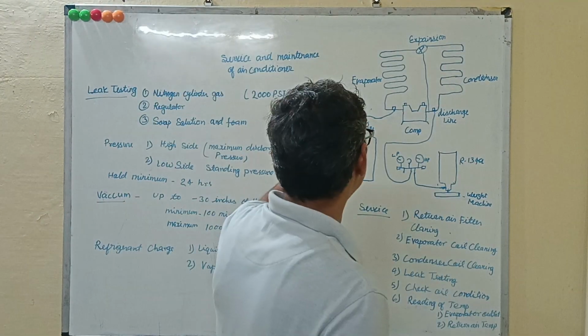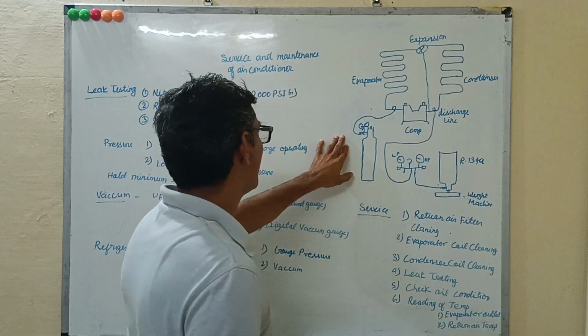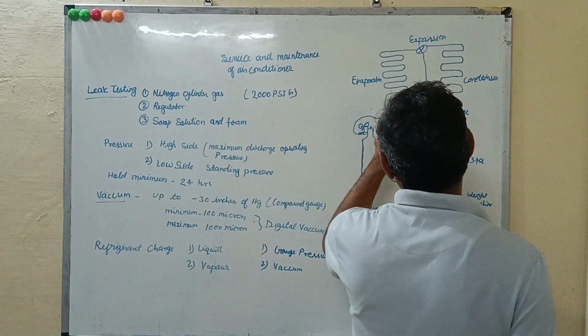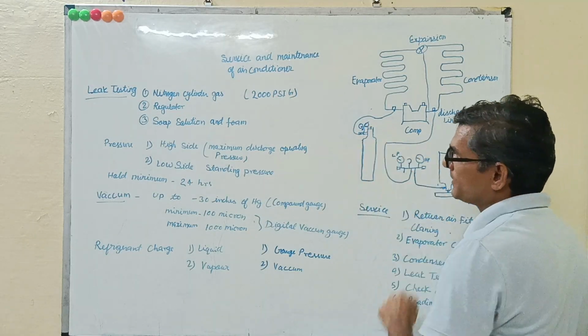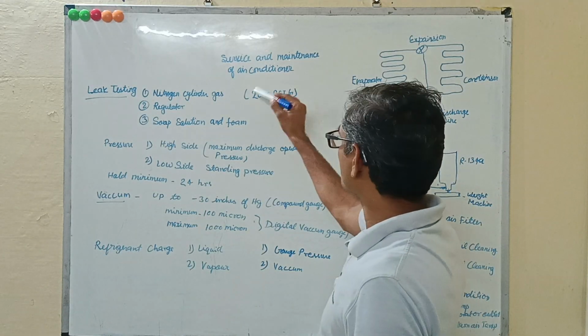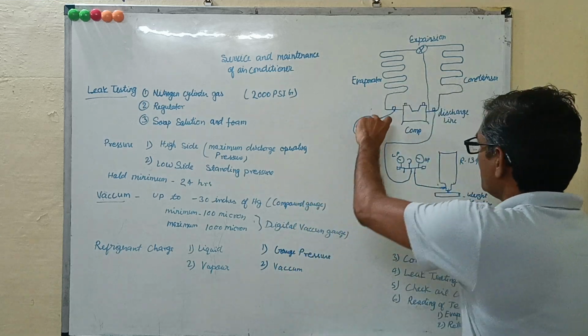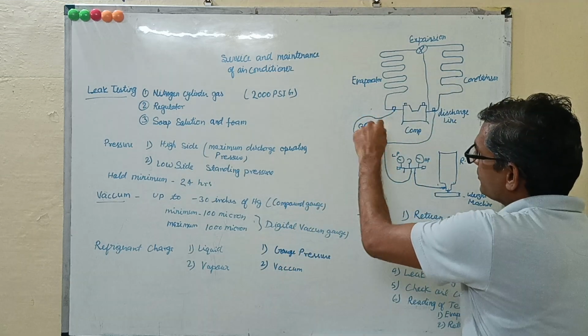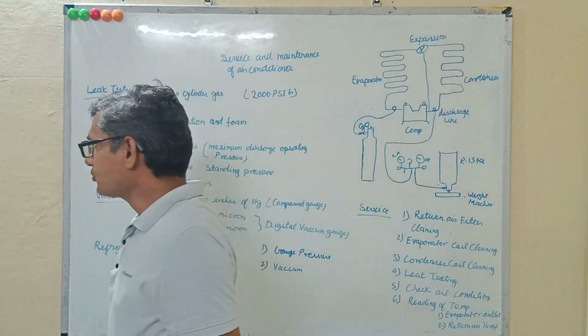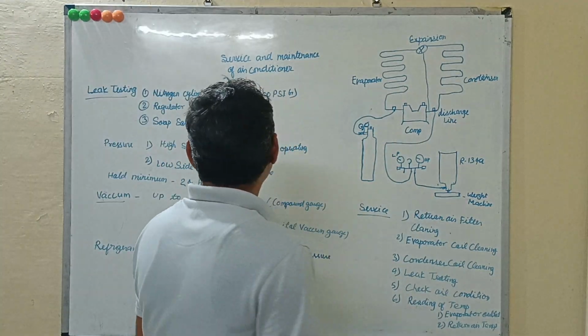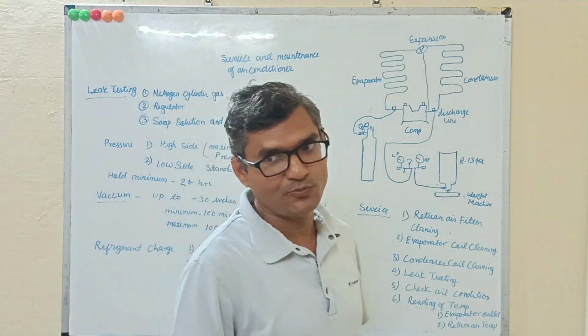So we have to use the regulator properly. One pipe of the regulator is connected here, and first we check how much pressure is in the new cylinder, which is 2000 psi. Then we open the cylinder valve, open the regulator slowly, and close it here. Then we close this regulator. Now, on the high side, how much pressure do we have to give?